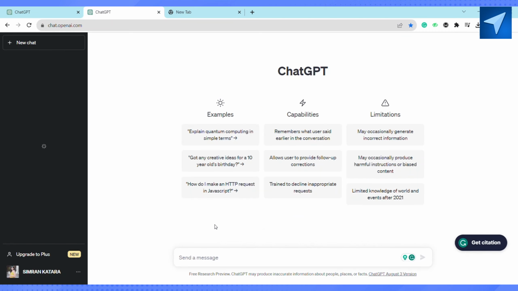In order to write effective emails, all you have to do is give a very unique and to the point prompt to ChatGPT, writing down all the requirements and details, specifying word limits and your requirement, and just write your prompt right here on the send a message bar and then click on send.